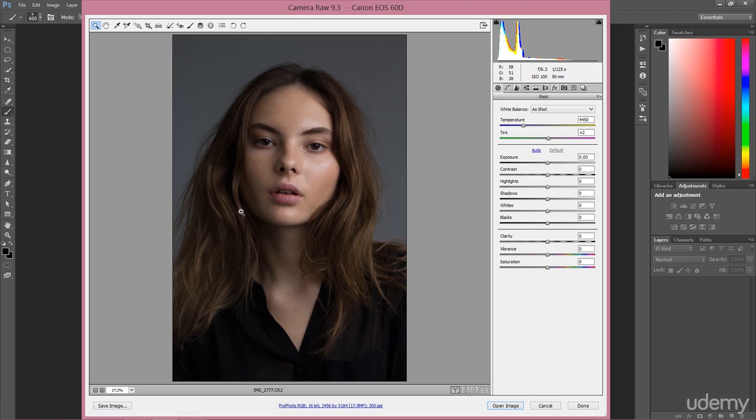So I wouldn't be bothered about temperature and tint, and anyway I like this on this image, so except for a small change, I usually don't change so much, except in examples where it's really wrong. So what I'm doing here, as I said, is taking down some of the shadows. It's not such a big change, but when I go around 50 and press P on my keyboard, you can see the difference.